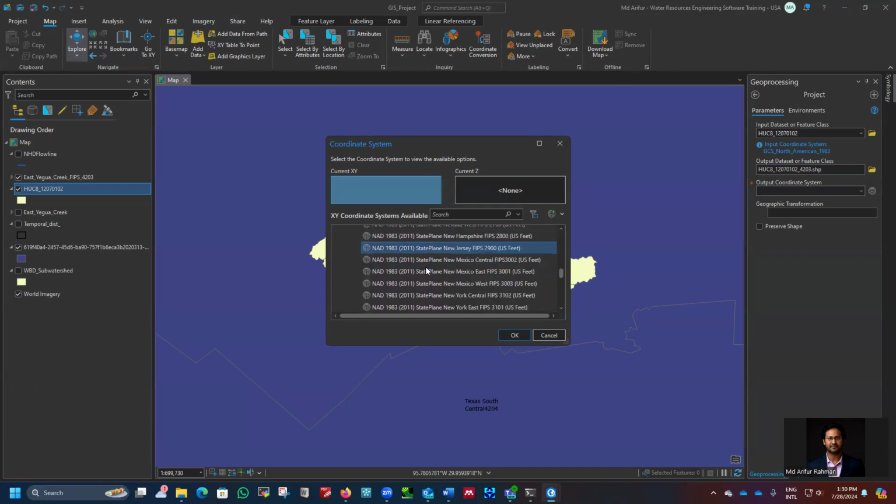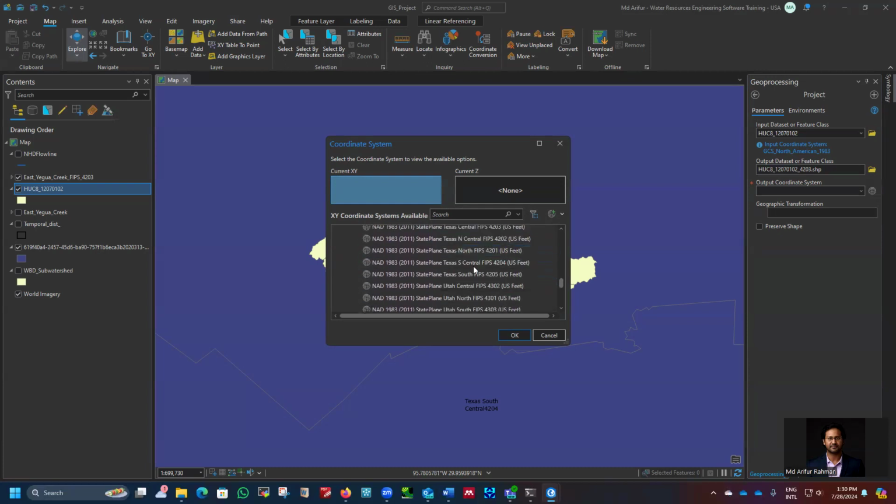Find Texas, and you can find different zones. So Texas Central, it's South Central. We need to find 4203, right? So that's 4201. So that is basically 4203. See, Texas Central, and it's in feet.